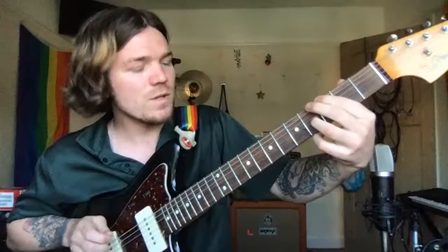So it's starting on the G here. Instead of playing this G as a bar chord, again, I'm just doing that thing where I break it up. So I'm playing the bass note, G on the third fret, and I'm going to use my ring finger to play the top note there. In this case, it's on the fourth fret on the G string. So it's like this, and then down to F.